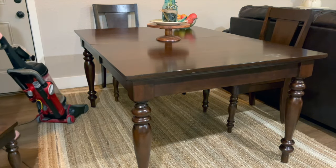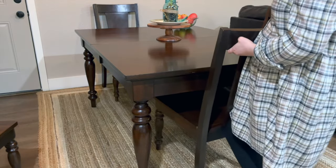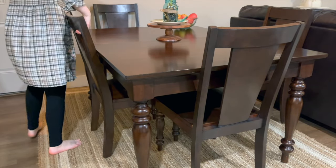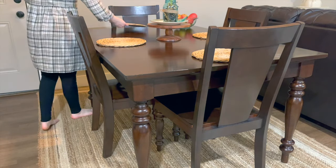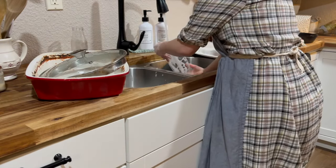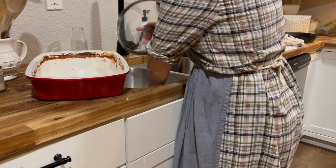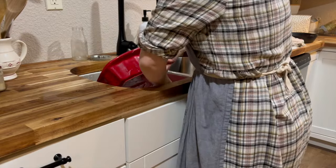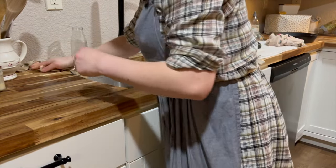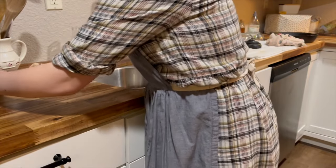Usually on my weekly refresh day, I save that for last, but I'm thinking of changing up my routine because I'm always a little done with it by the time I have all of these dishes left to do that have piled up throughout the day. So anyway, I'm just moving on to that pile of dishes and giving the kitchen the normal clean that it would normally get. And a lot of times I'll just use that same all-purpose cleaner to go over the appliances, just to give it a little more of a refresh than it gets on a daily basis.